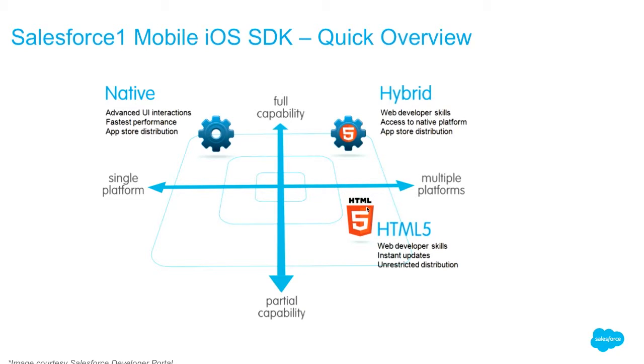So let me just spend a few minutes talking about what the App Cloud Mobile SDK is, or it used to be called the Salesforce One Mobile SDK. So it's an SDK provided for developers, which basically lets them focus on building their core app functionality and not reinvent the wheel. It provides 3 methodologies for building apps. One is native. So if you are building on iOS, you use something like Objective-C or Swift. If you're on Android, you use Java.